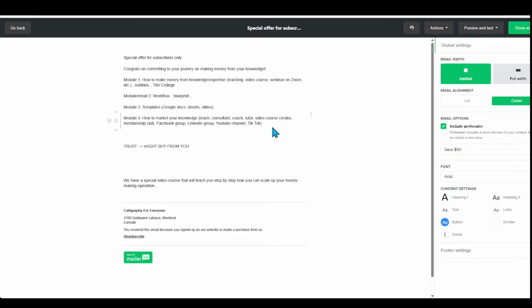So it's like the framework: they like you because you've been so helpful to them, and then they listen to what you have to sell, and they believe you because your sales pitch is very complete and transparent, and finally they buy from you. So this is the critical sequence.